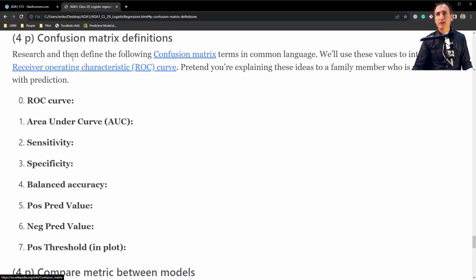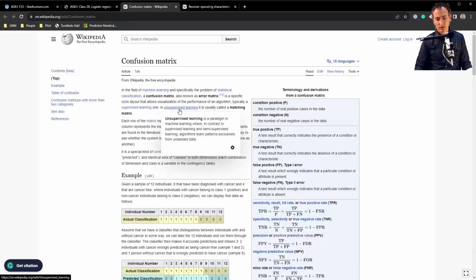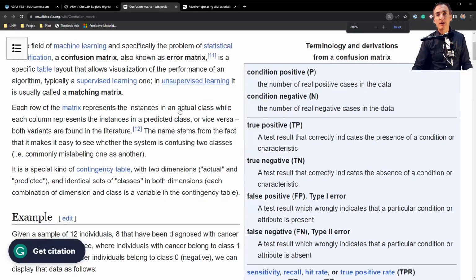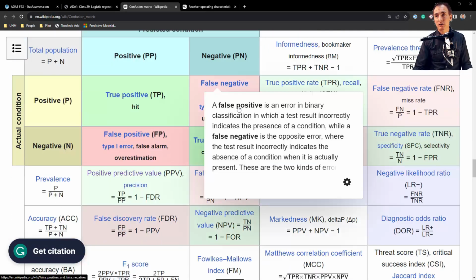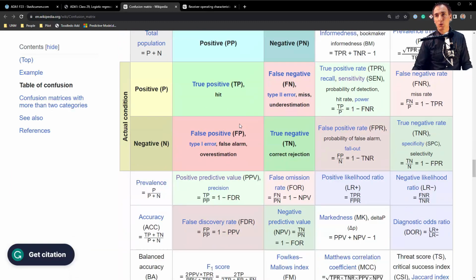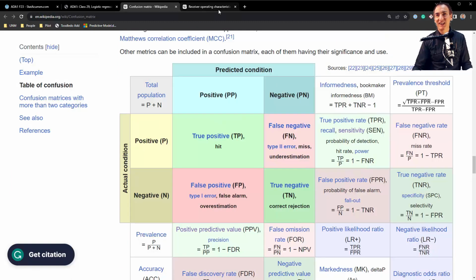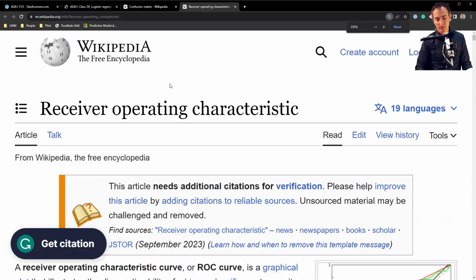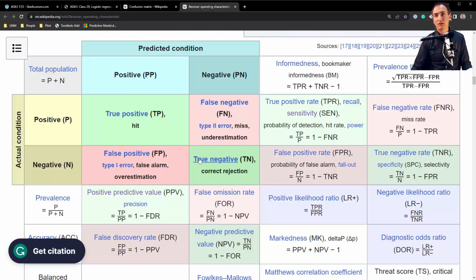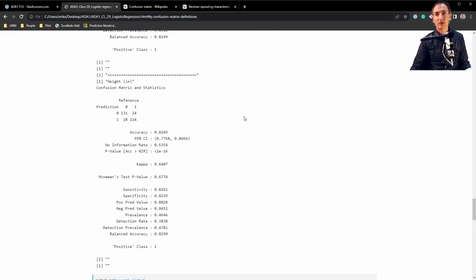So let's start by opening these two tabs in new tabs. The confusion matrix stuff appears also. That's basically this big table right here. This is an overwhelming table. That appears again in the ROC article. You'll see, here's that gigantic table again. So let's actually start by looking at our data, and we'll come back here in just a moment.